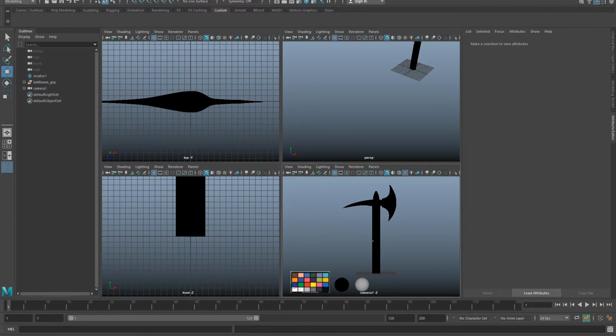Hi, this is going to be a look development for VFX tutorial in Maya. I'm not sure how long the video will be, so there'll be timestamps either in the comments or I'll just put it in the description. I will just say firstly that different companies do look development processes differently, but this is just a method that I've used in a couple of mid-sized companies, so I thought I would just share it with whoever wants to watch this. So let's start.